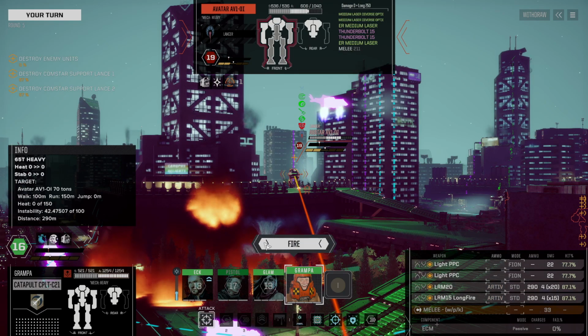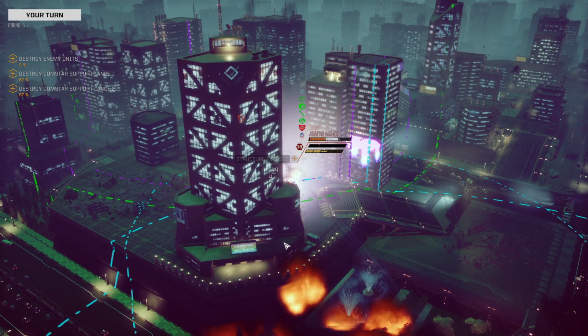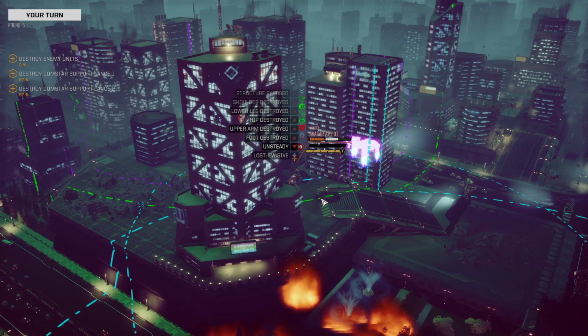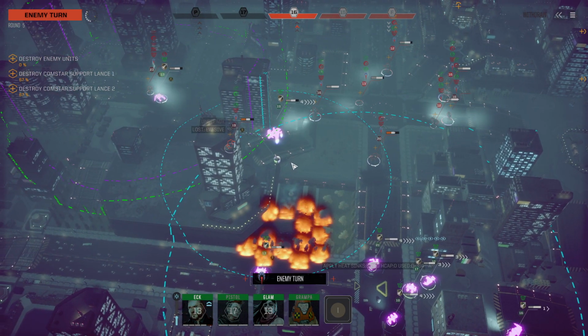And instead of Chaff, we go Artemis. I'm gonna press all the buttons and you can't stop me. Structure exposed. I broke him. Unsteady. Not a knockdown. But we still have Glam.